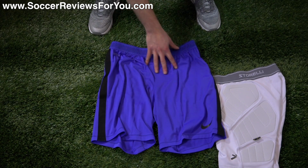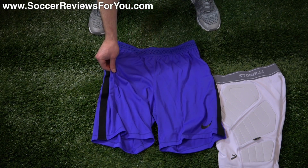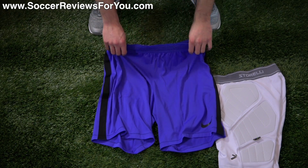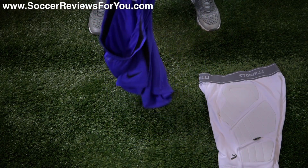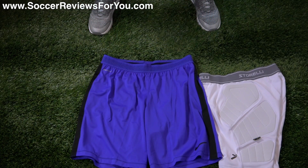Still quite expensive, but in terms of what's changed in comparison to previous Aeroswift stuff, the material seems to be a little bit thinner and a little bit softer this time around, which I would argue almost feels a little bit cheaper to me, but they're the best shorts that I've personally ever used. They're super breathable, super thin. They fit really nicely, and the material is so stretchy and elasticated that there's almost no restrictiveness to them whatsoever.